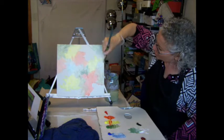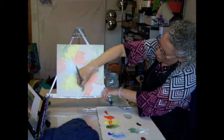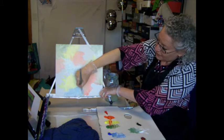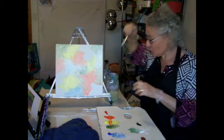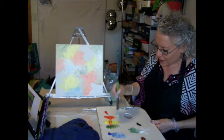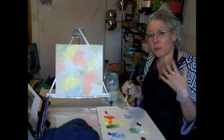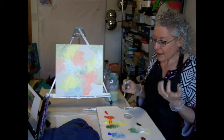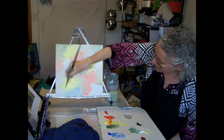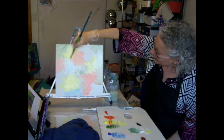And my colors are still wet back there, so I'm getting a little bit of a blend in there too. Now the yellow is starting to dry, so when I go over the edges of that yellow paint, I'm not getting as much of a blend. If I want to blend that, I have to make sure to clean this brush off really well and pick up that yellow paint again. And this time I'm going to mix a little bit of white with that yellow too. The white acts as kind of a primer, so I want that white to have a heavier coating, because the white will help me cover over my other colors a little bit better. So I'm going to go in with some of those edges with white mixed with yellow, and you can see I get a little bit more of a blend.